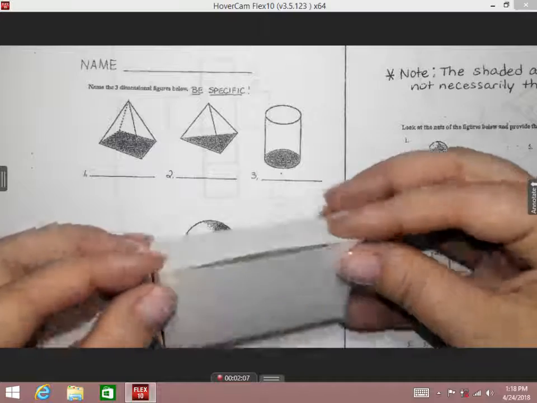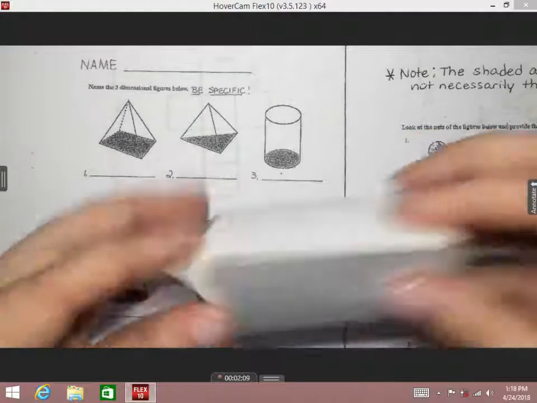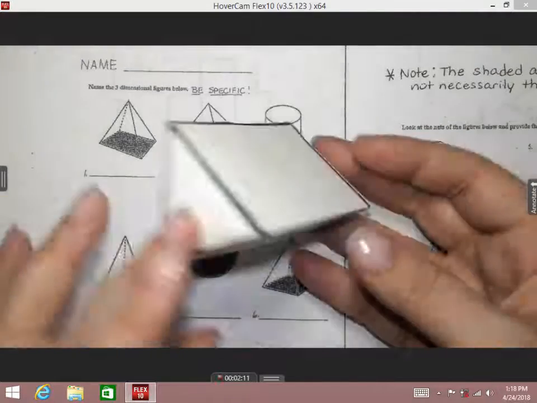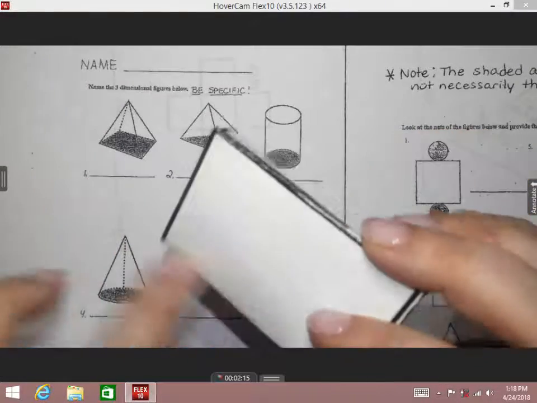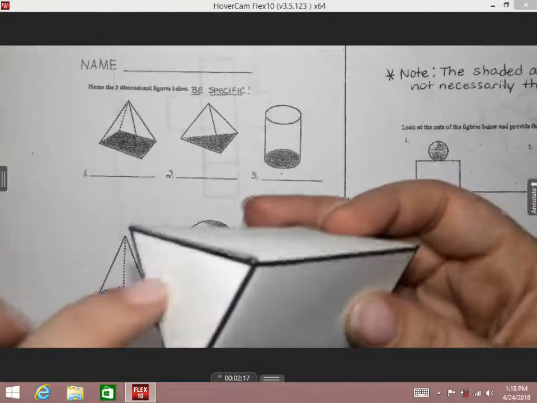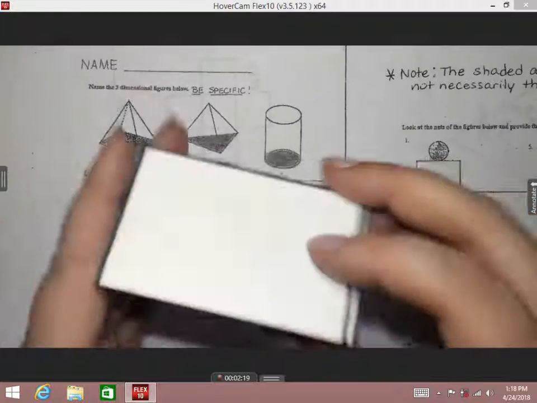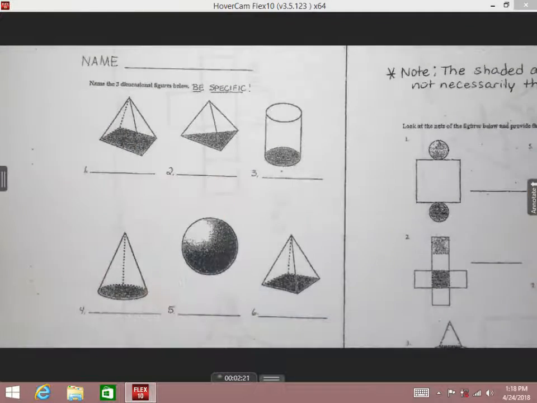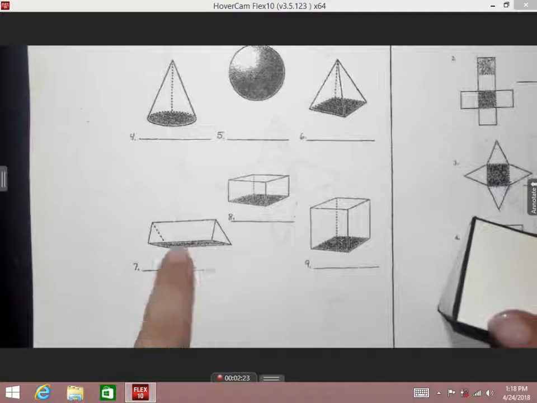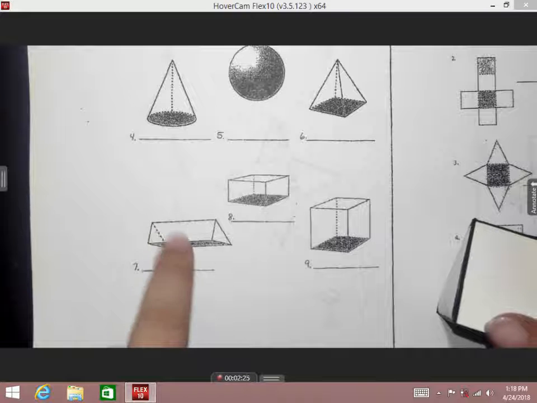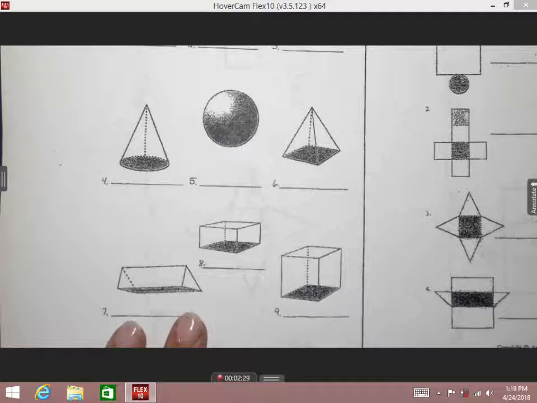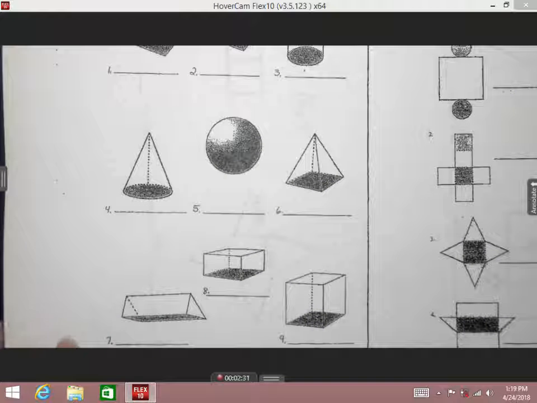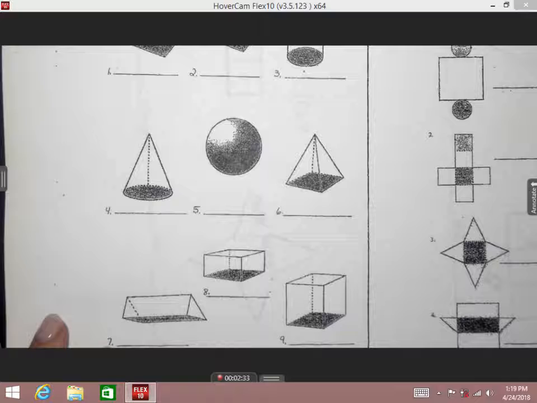All right, now here's the dilemma. If I'm looking at this shape, in fact, I'm going to use this one. If I'm looking at this shape on my paper, can I pick it up and turn it around and look at this rectangle, this triangle? No, it's stuck on the paper. I mean, they do a pretty good job. Here's the shape right here. They do a pretty good job at showing it, but can you pick it up and manipulate it? No. All right, so for the 6th grade, we're going to look at something called nets.